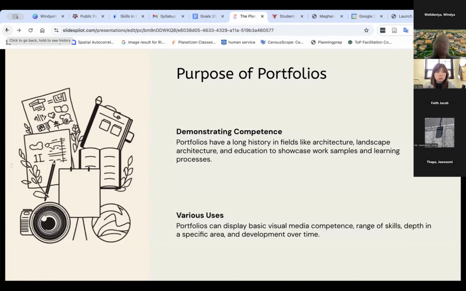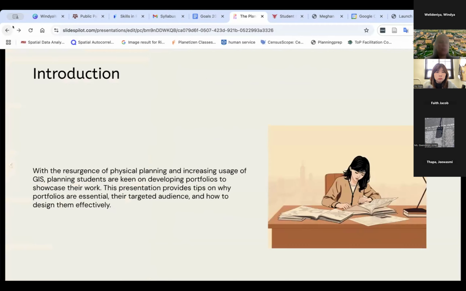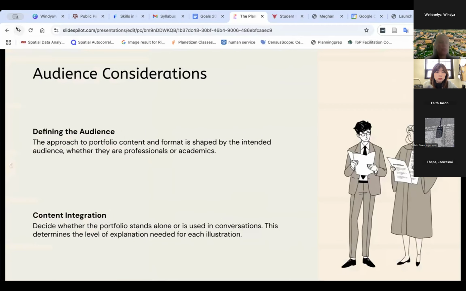If some images are too small and you cannot see them, all those things communicate your professionalism. In terms of the audiences, obviously for you guys it's going to be employers. Those are the people that you will be talking to. They're very interested in what you can do as of now and when you graduate.